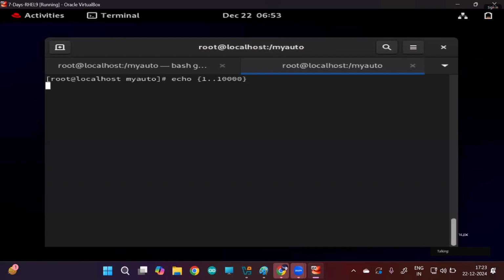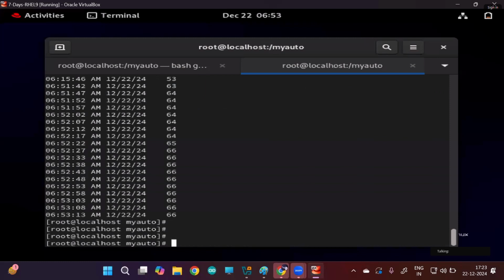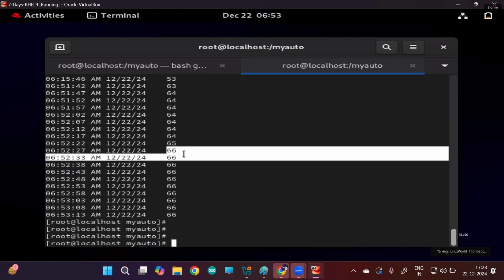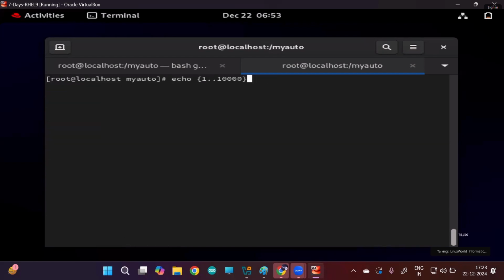A lot of numbers, guys. The current RAM might increase, but it might not reach 80%. How do I know? I can see the report. So something increased, I think almost 1 MB. Okay, let me run this program one more time. 2 more zeros.